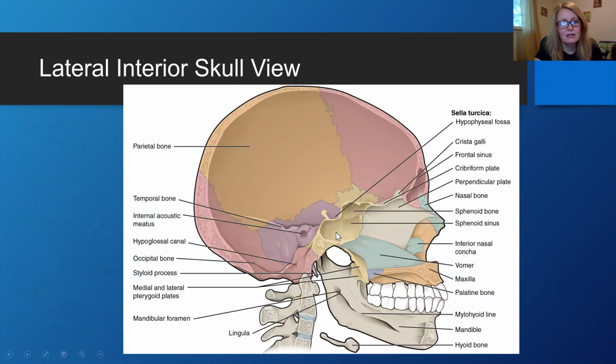So here's a lateral view of the skull. It's not exactly mid-sagittal, because it doesn't go right straight through the middle, but it's a sagittal section. So you can see this ethmoid bone right there. You can see the sphenoid bone. So here's the sphenoid bone, and inside the sphenoid bone you have this cavity. It's called the sphenoid sinus. You see the frontal bone. Here's the frontal bone, and you have this sinus, that is the frontal sinus.